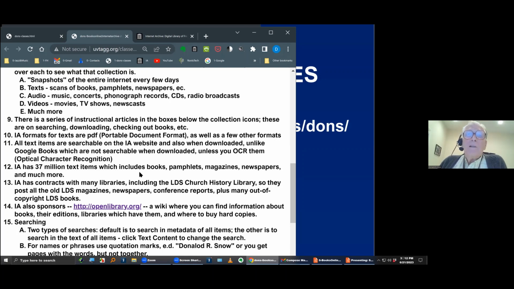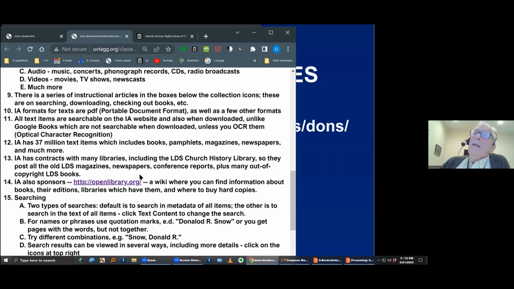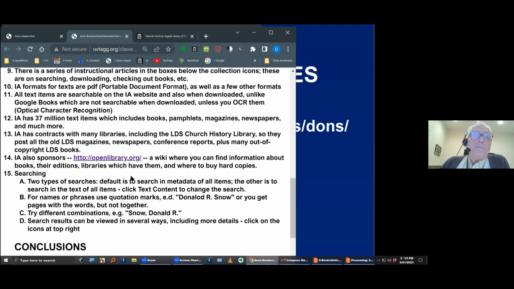But you can find on there, for example, if you want to go back and look at my webpage from 15 years ago, you could find it. They did scans of the whole internet. And so my webpage, what it looked like 15 years ago, is on there. All the stuff that is available on there. It's just a goldmine of information. There's just lots of different sorts of things on there.